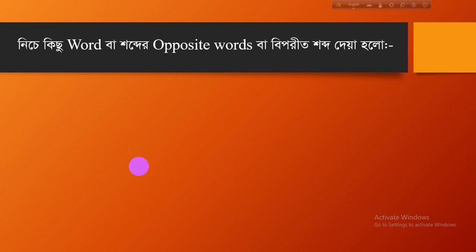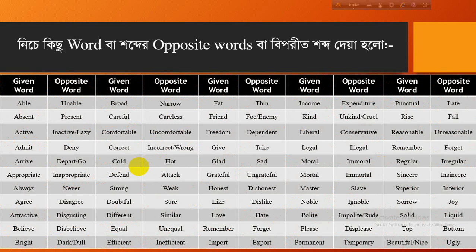So here, dear student, some words and their opposite words are given below. I think it's better if you learn all these words, and these are very important for the upcoming exam also. So here are the given words and opposite words. This way I have given many common opposite words used in changing sentences.